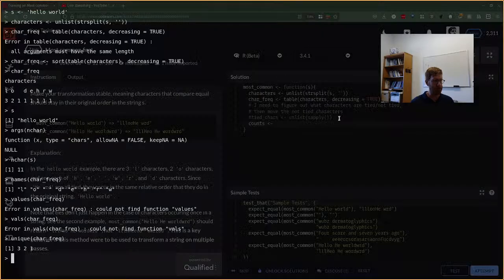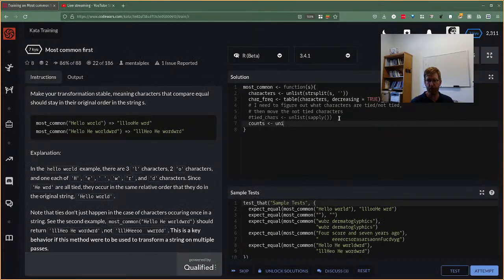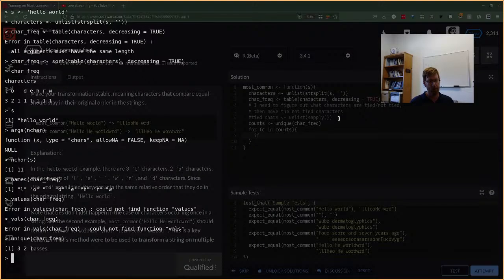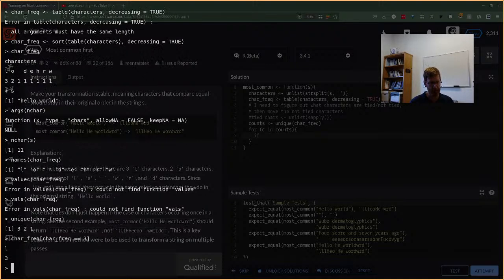Let's try this. What was that? That was unique. The unique values from the car frequency table give us each of the counts. And I can say for C in counts, for each of those counts, if car freq equals 3.